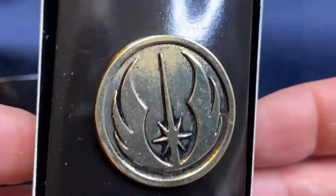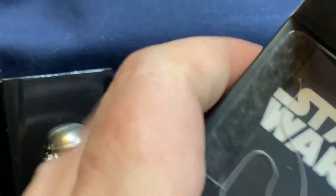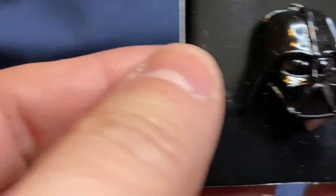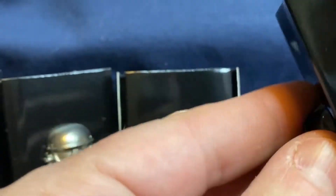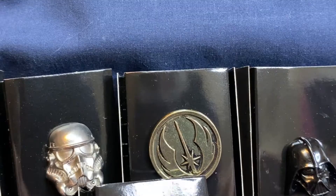Pin number three of five — this is the Jedi symbol. These will all end up in my shop if you're interested; that's where you need to go after watching this video. Pin four — Darth Vader! I think you were born under a rock if you don't know who Darth Vader is. He's got lots of relief, which I think is really neat. Last one, five of five — we've got a duplicate. So there are the five pins from the Star Wars blind bags.